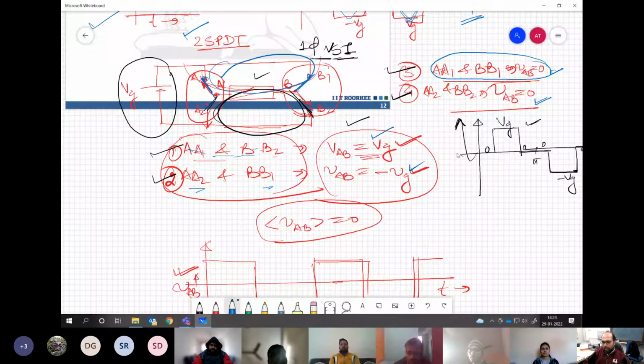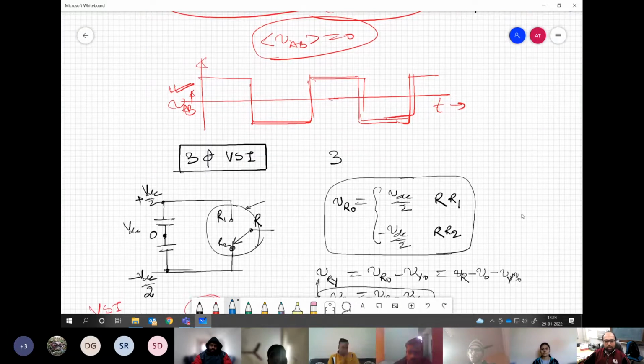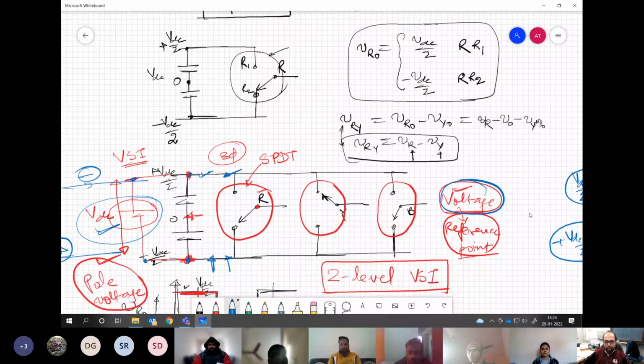So maybe a little bit better waveform can be generated here with this kind of arrangement. Why is it better? What parameters say that this is a better quality? These things are for our next class. But today we will see how this can be realized through switches.